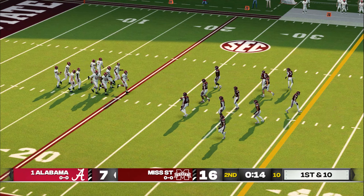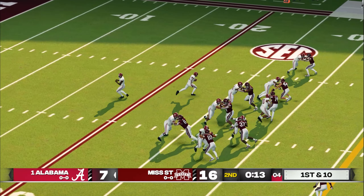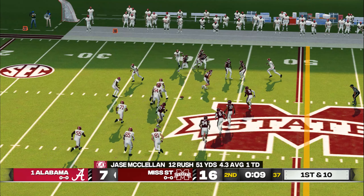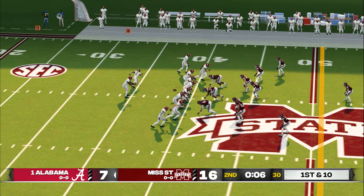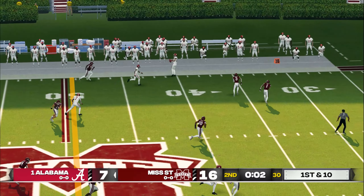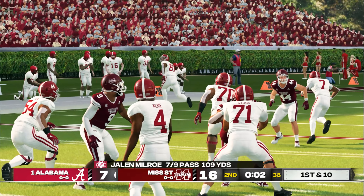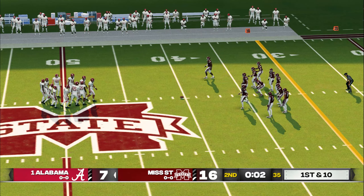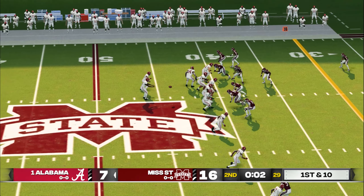The last time we saw this offense on the field, they drove the length of the field. You think back to what that defensive coordinator tried to do — he tried to change some things up but nothing seemed to work. It's going to be interesting to see how he can have an impact on this drive. They'll bring him down right around the 40. Makes the catch and gets out of bounds. First down, 10 to go, ball on the 40-yard line. One more play now before we hit halftime, so they'll most likely throw one towards the end zone here.